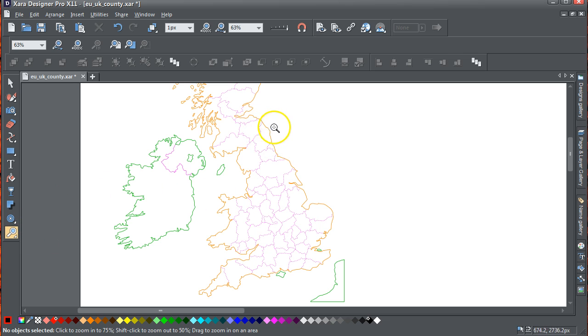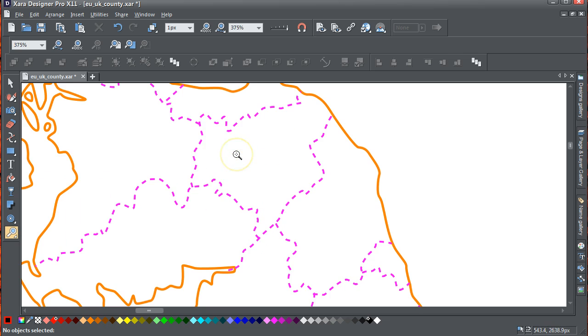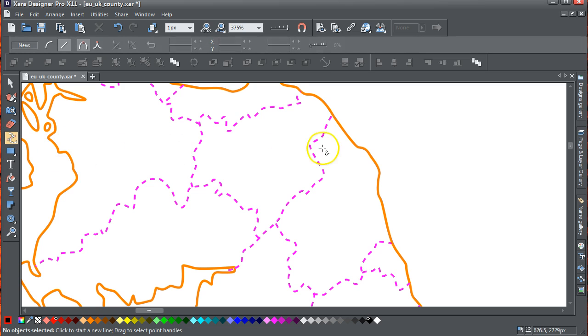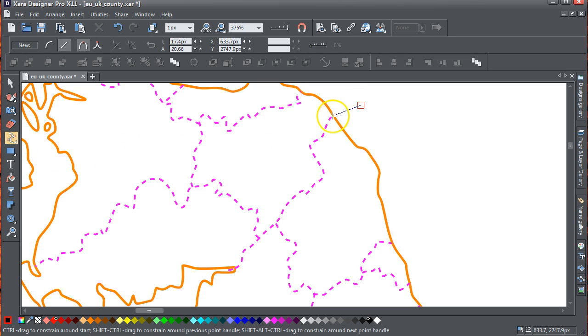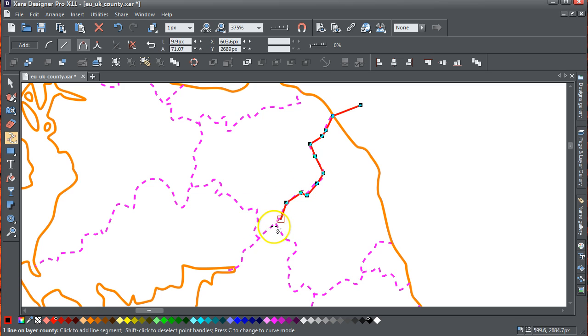So I'm just going to zoom in there. I'm just going to click there and just roughly follow around here. Follow the lines of these counties.